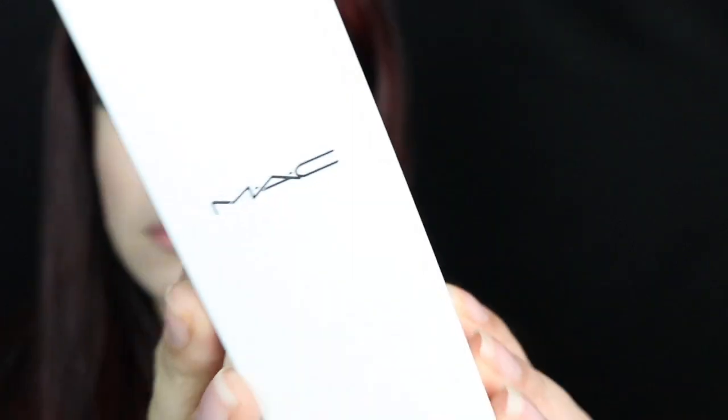Okay, let's get started. This is a cleanse off oil. It comes in a little white box like this. I'm going to read to you what it says on the back. It says: gently massage over face to dissolve makeup. Rinse off thoroughly. Follow with usual cleanser if needed — obviously. Mineral oil free. I always feel like even though you're using a makeup remover, you have to cleanse your face. I like my face to have that squeaky cleanliness to it.